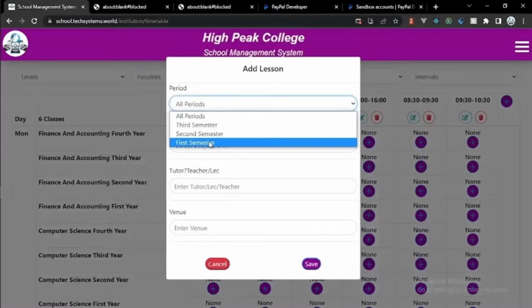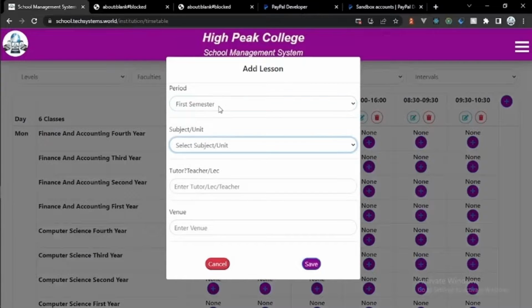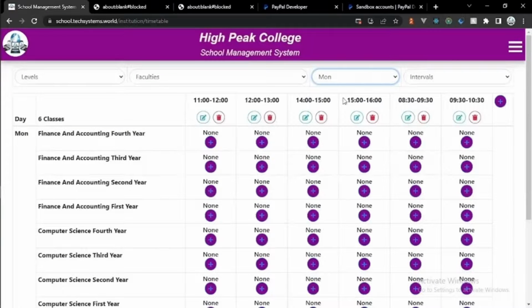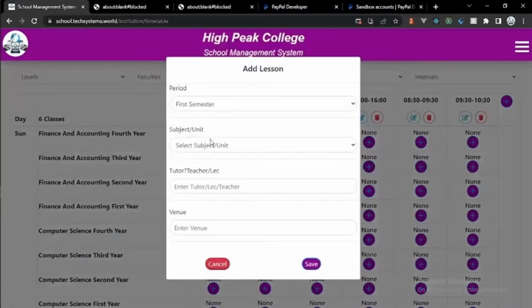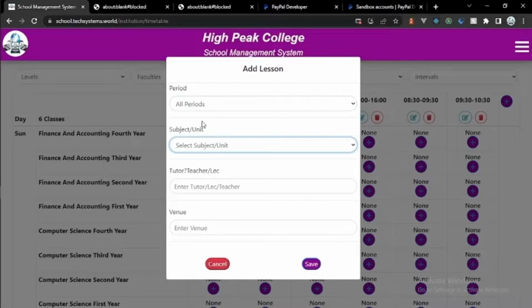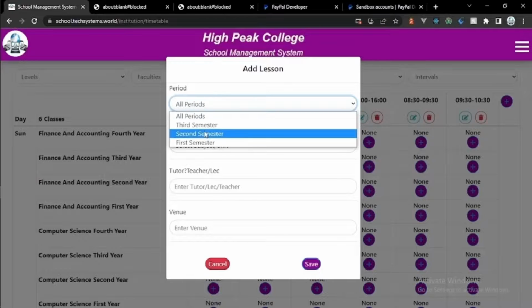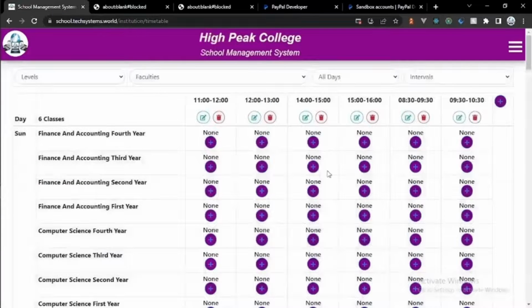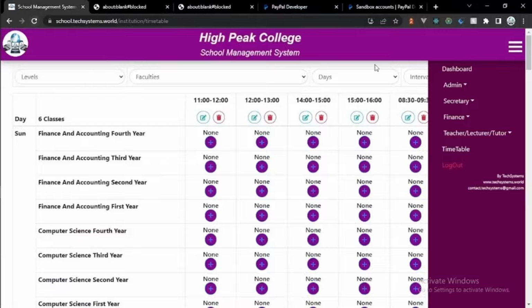And we can now add classes respectively. You may need to refresh to ensure that everything gets updated.